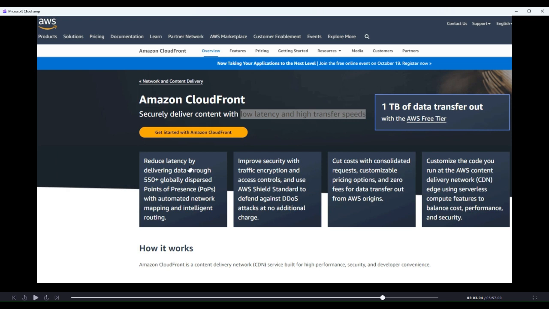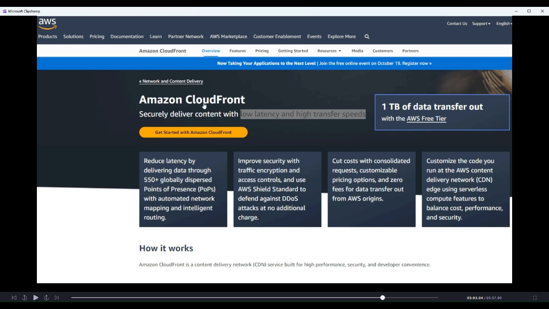It reduces latency by delivering data through 550 plus global points of presence. AWS has regions and availability zones, and they have edge locations, and further the points of presence.